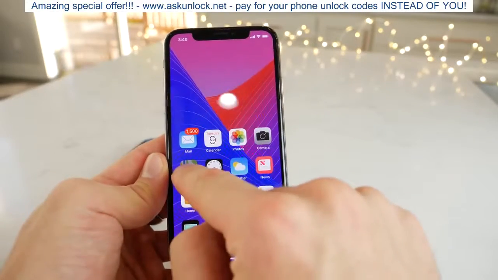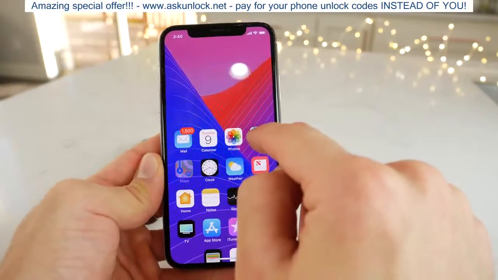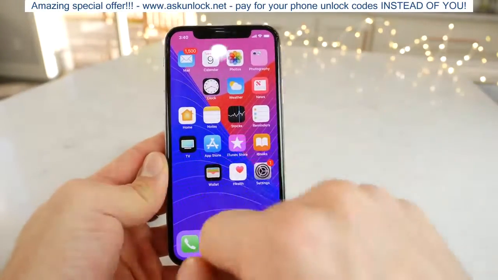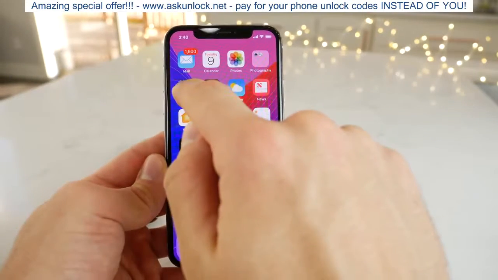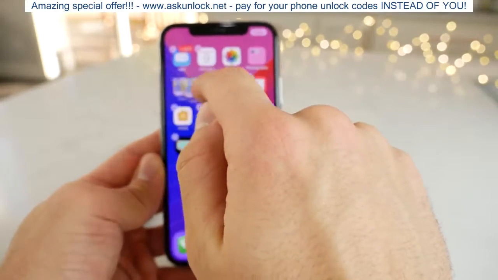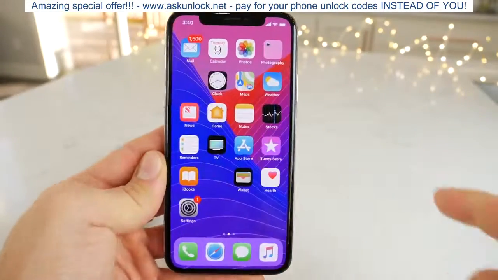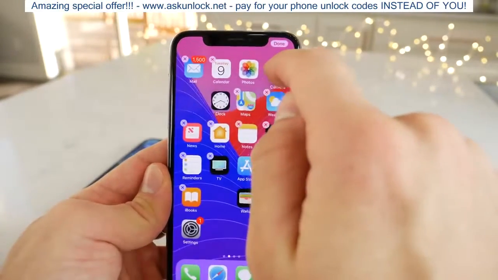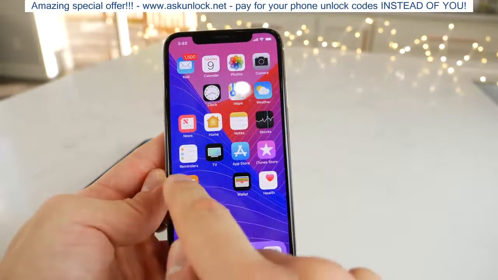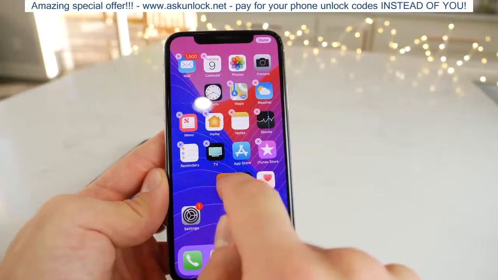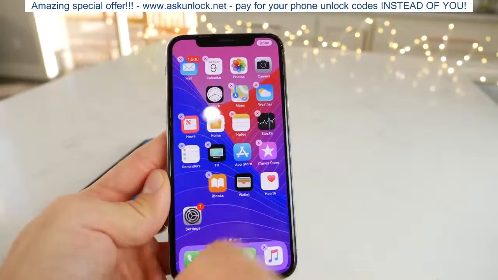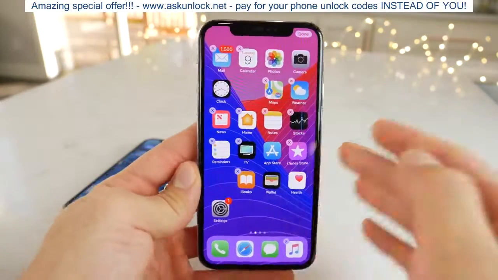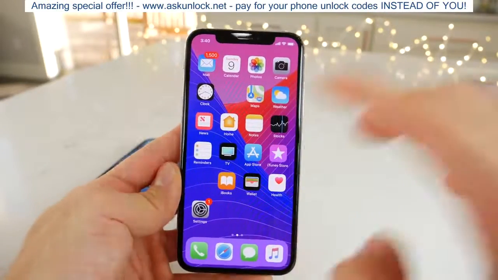Now I'll make another one up here just to show you guys. It's kind of strange. Bring it up here, drop it into the folder that creates, or whoops, that didn't work. Or no, it did. Swipe over the page, it reappears, and then take this and pop it over a space here. And as you can see, there is a blank space there now. So I have two of those. I can drop the camera icon back on the home screen, and you can work with these. So you can actually move them over as you wish. Just hold it and then it pops over there, and you can go the other way as well. So you can move them around and adjust your home screen accordingly. Have fun with this one. Anyone can install this one.